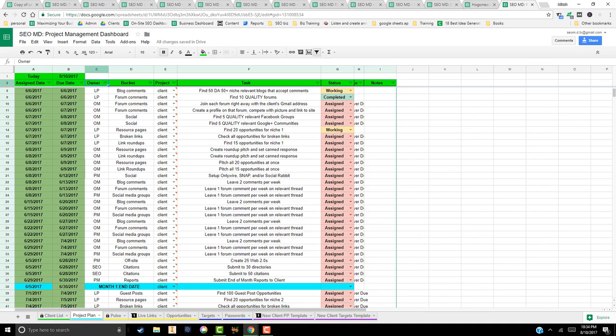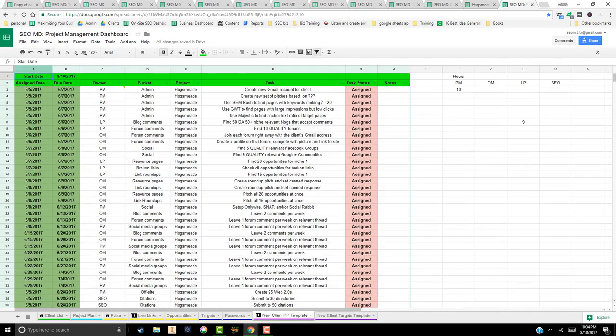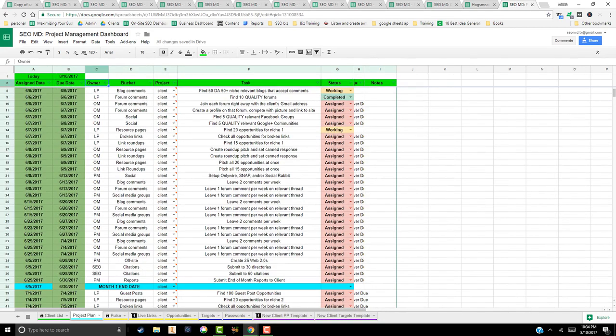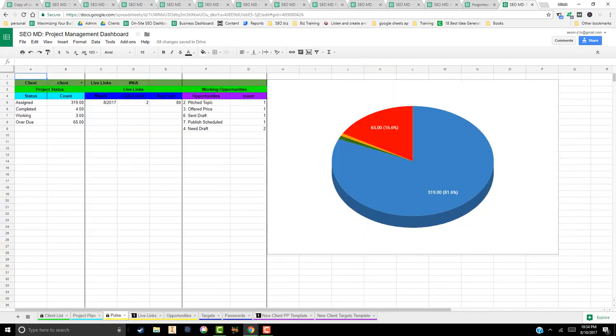That's the next step I'm building for myself and for several other people, because it's just going to make it super easy. And once again, like the other one, you have a template that you put everything into, you pull it over, or you copy and paste it over, resort, and it folds it in. Now, this is what's really cool for this. For each client, you can pull down and see the on-site SEO, but then you also have your number of live links for the month and their average cost to you. And it's up to you whether you want to show that to the client or not.